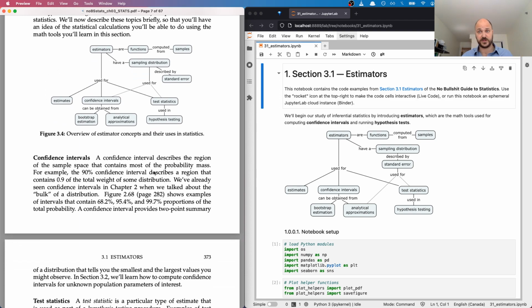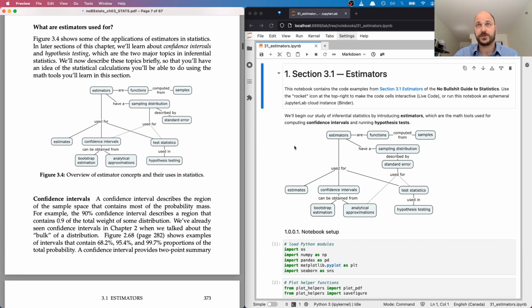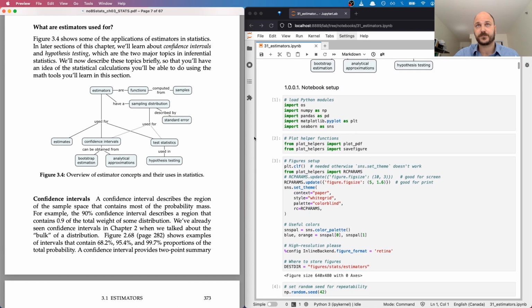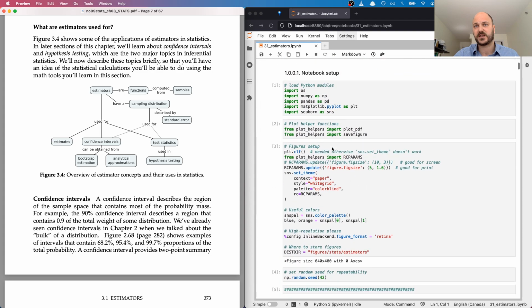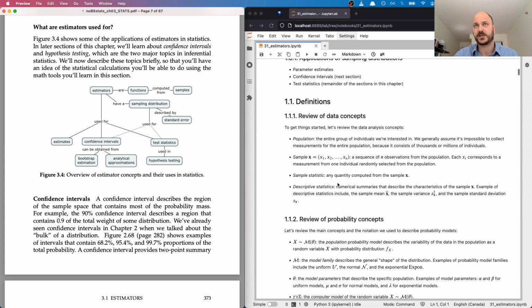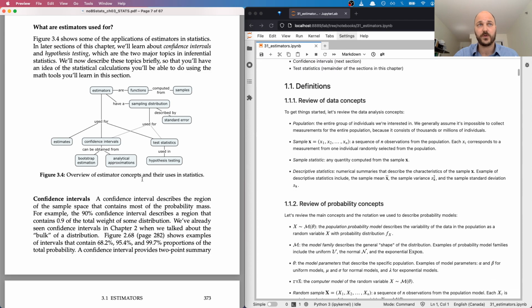This video is going to be very high level, because I previously tried to record a more detailed video and it took an hour. So I'll let you read the PDF for details, but in this video I just want to give you a walkthrough of the material. We have the book, and we have the notebook that shows all the code examples. This is just some basic setup which we can skip.